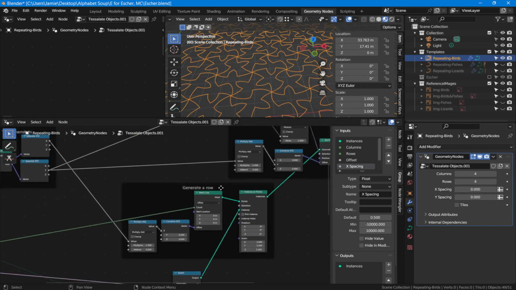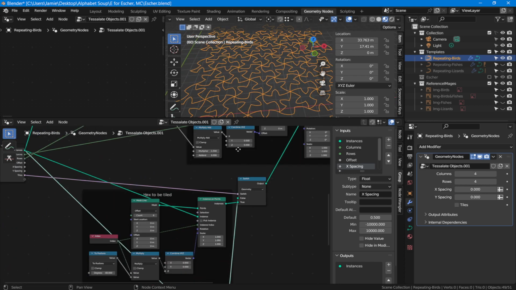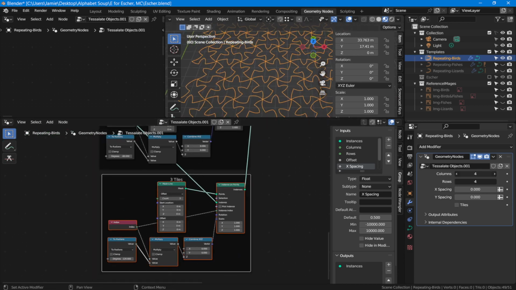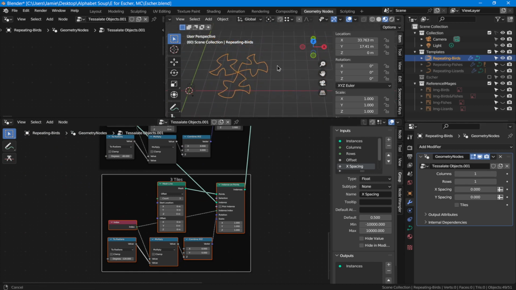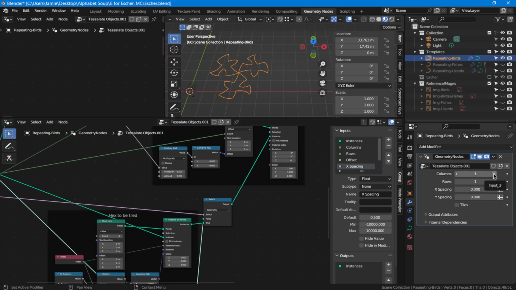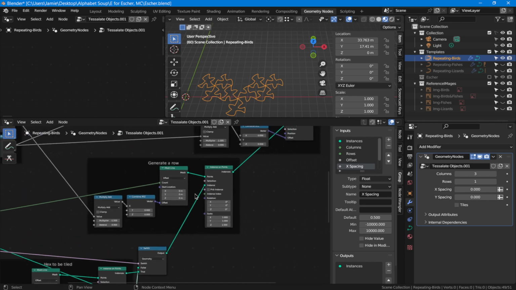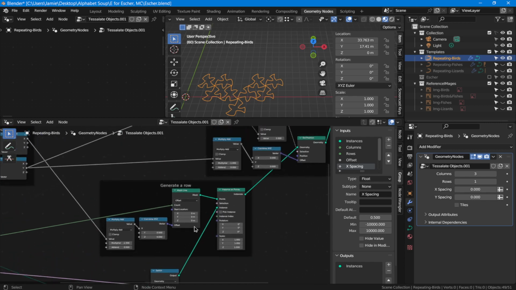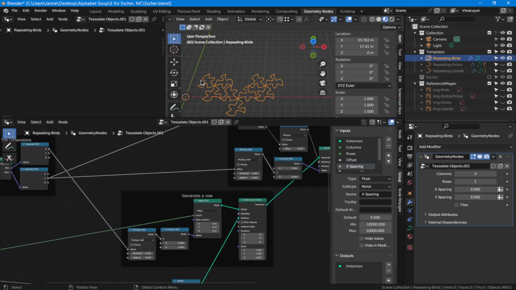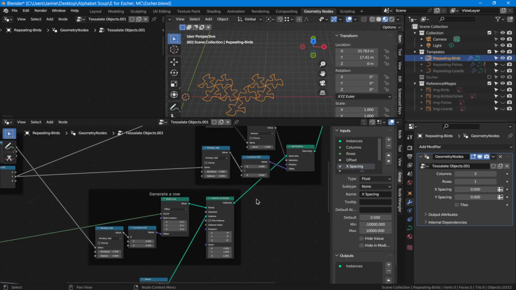Then I generate a row, instance on rows, adjust the set position because this thing is rotated around a critical central point. So if I reduce those both to 1, you can see there's just that. Then, if I increase the column amount, it works its way along, jumping up and down. So here I'm just taking the column amount and setting it all up with these values based on what I thought was the dimension of the actual bird thing, because I've only really drawn that one. The rest is just repeated.